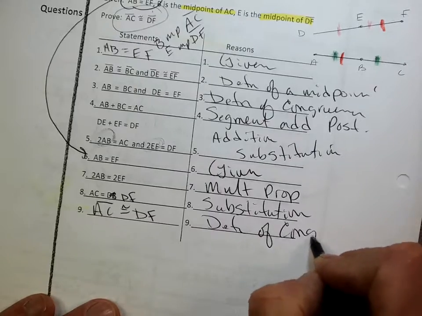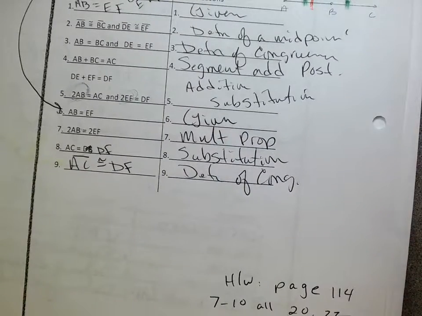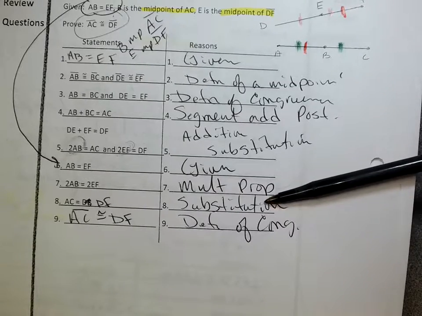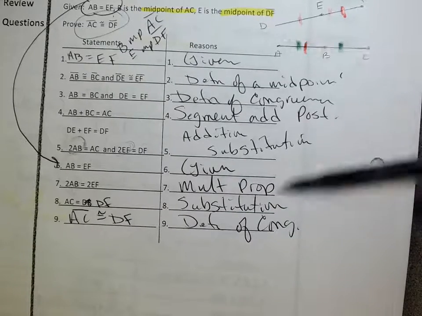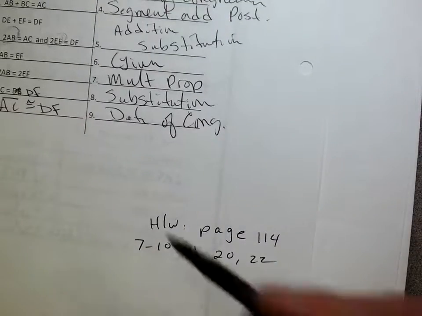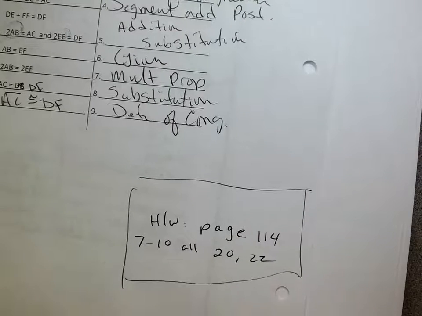Okay, here's the good and the bad news. The good news is I will never, ever, ever give you a proof this big on any test. That's the good news, okay? The bad news is we'll probably still do them for homework, okay? So, all right, homework today. And I want you guys to try and do these on your own. It'd be better if you did them without me.